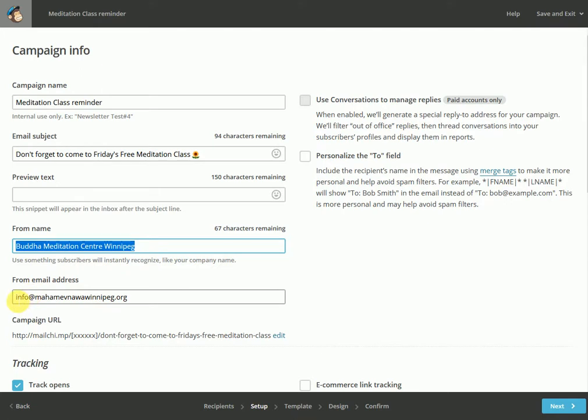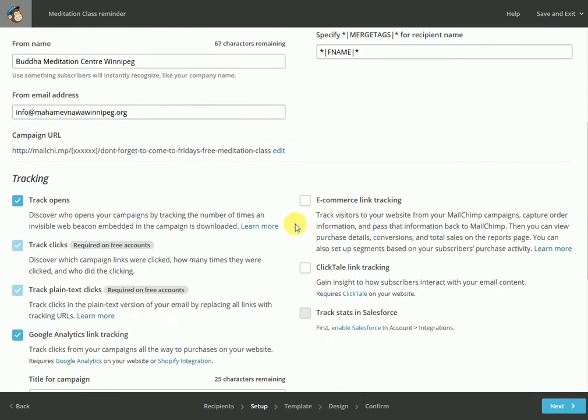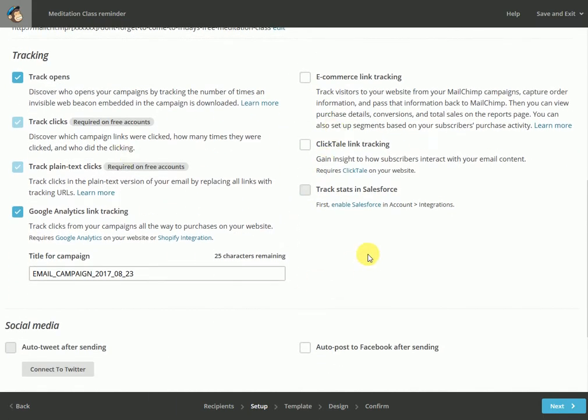And the from email address is the address that the email will be sent from. The only setting that we need to worry about checking is personalize the to field. This will add their name in front of their email address. The rest of the things we just leave the same. So then we click Next.